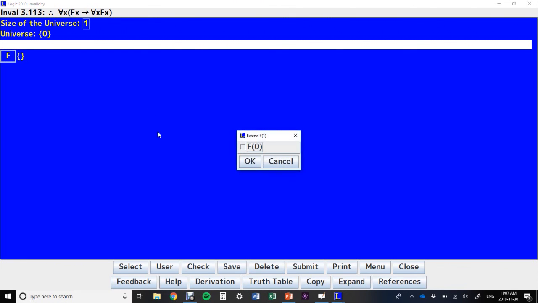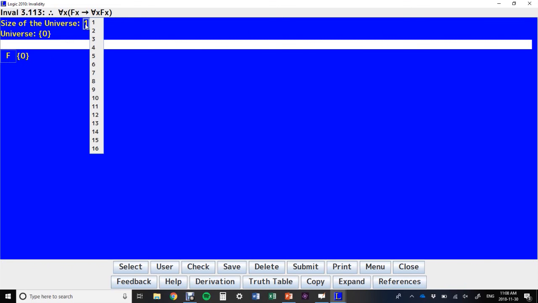So I click on this thing to open up a window, and by clicking this checkbox, what I've told it is that 0 has the property f. And now it adds this 0 under this property f. Good. So now we've made the antecedent true. It's true that there's some object that has the property f. Now we need to make this consequent false. Currently it's true though, because for all the objects in our universe, those objects have the f property. So we need to make at least one more object that doesn't have the f property.